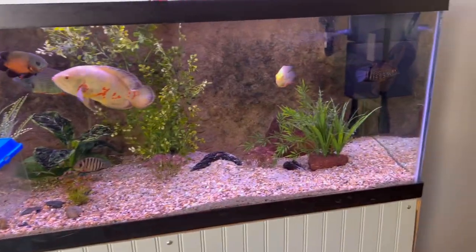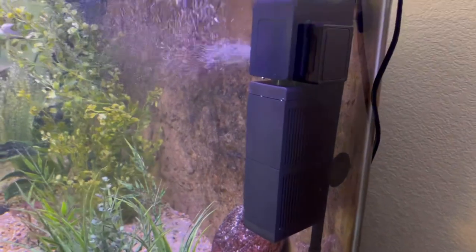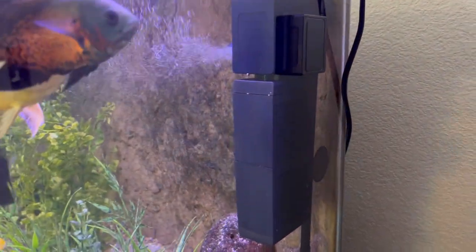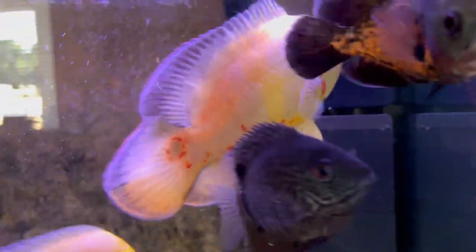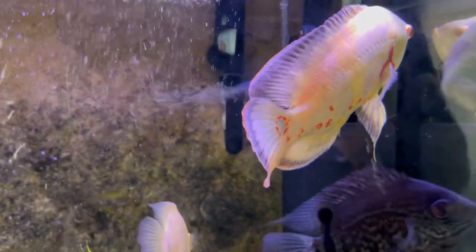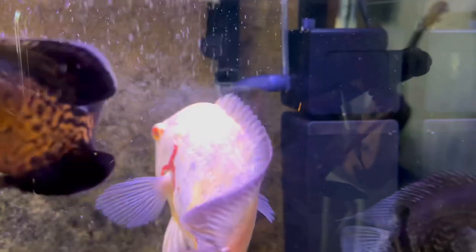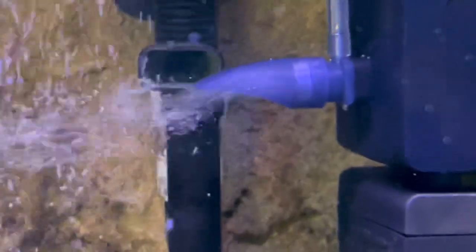Enough with the drama. Look there in the corner, the Sicce Shark Pro. Let me get out of the glare for crying out loud. Let's go over here to the side. Woo, look at that bad boy with the magnet tucked away in the corner here. But look at the flow. Not only that though, that Venturi system is kicking out them bubbles. Get out of the way. Oh, get out the way, get out the way, get out the way. There it is. Look at the flow, huh? Look at it. That is the Venturi system.